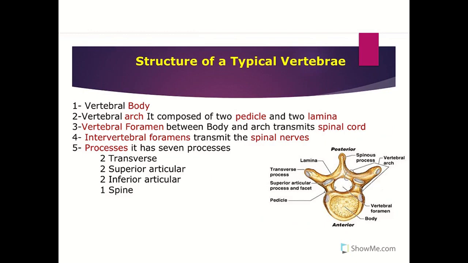And this picture shows the typical vertebrae. The typical vertebrae is composed of a body and an arch. Now we will draw a very simple picture to show you the different anatomical parts of the typical vertebrae. Each typical vertebrae is composed of a vertebral body anterior and a vertebral arch posterior. So let's say this is the vertebral body, and this should be anterior, and the vertebral arch will be like that.